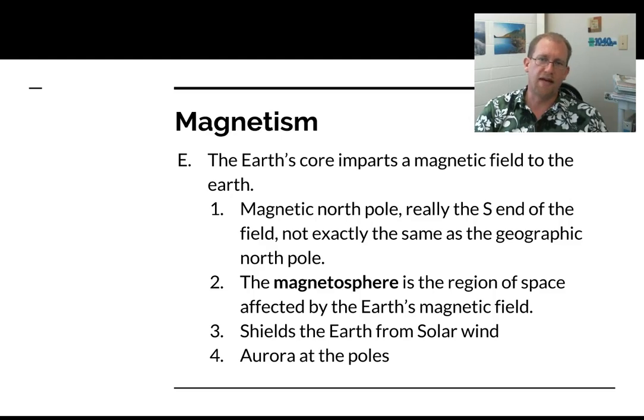And so we cast a large magnetic shadow into the solar system, and high energy particles from the sun come blasting out of the sun, and if they could stream straight from the sun down to you, you would get cancer and die very quickly. Life would be very hard to maintain on a planet exposed to cosmic rays. But our magnetic field forces away those high energy particles and makes the Earth a much safer place to live. And we'll get into the why here in just a moment with the way the charged particles interact with magnetic fields. But they're pushed away by the magnetic field of the Earth.